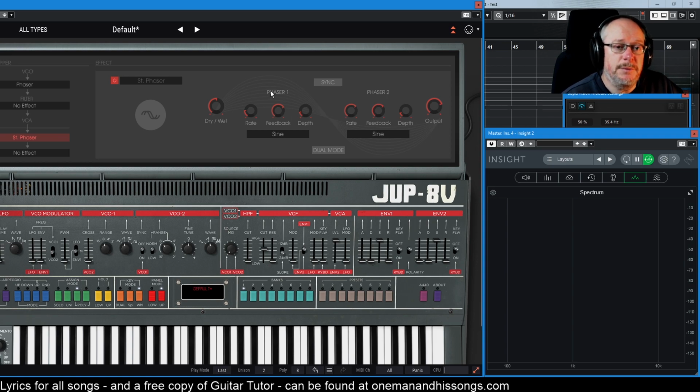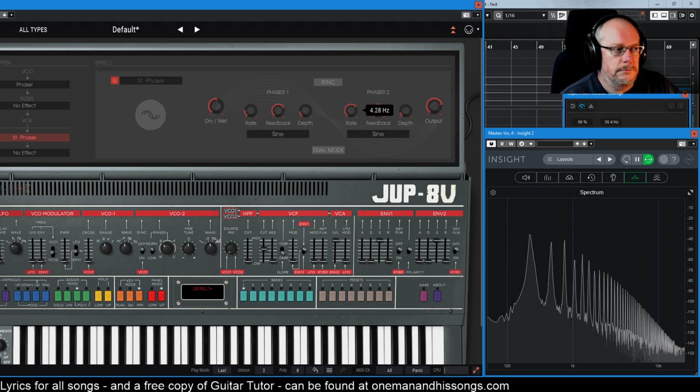So here we've got two independent phasers, a slow phaser going on in the background in the left ear. This is a stereo effect, and a faster phaser going on in the right ear. Let's try to identify each of them in turn. Hear that over here? There comes the left ear. Let's make these a bit deeper.